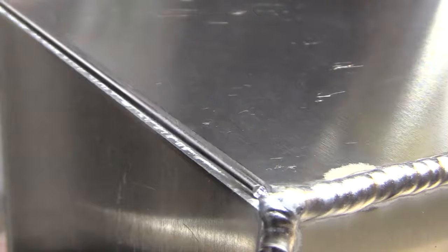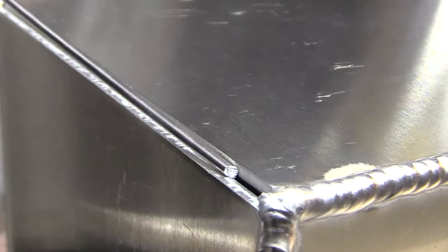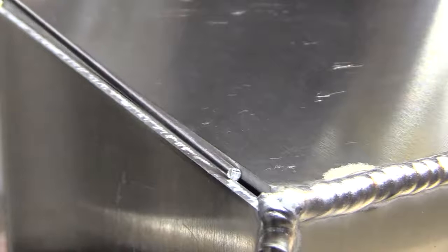Well, there's a little bit of a gap. Now, I could easily weld that without using any special techniques. It's not a big gap, but I just thought it would be a good opportunity to show another technique of just running over the wire when you have a small gap.